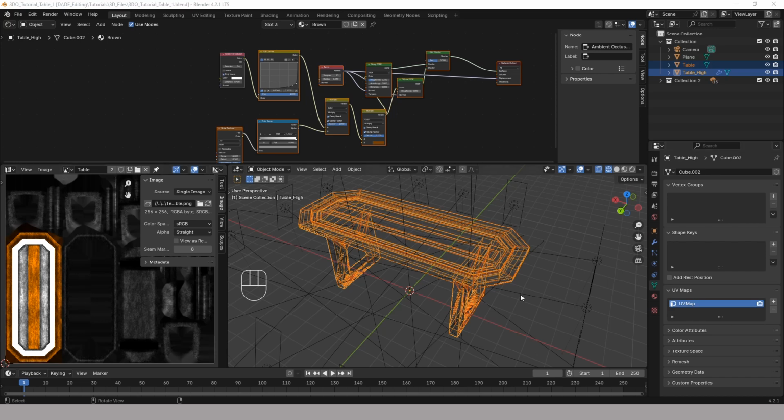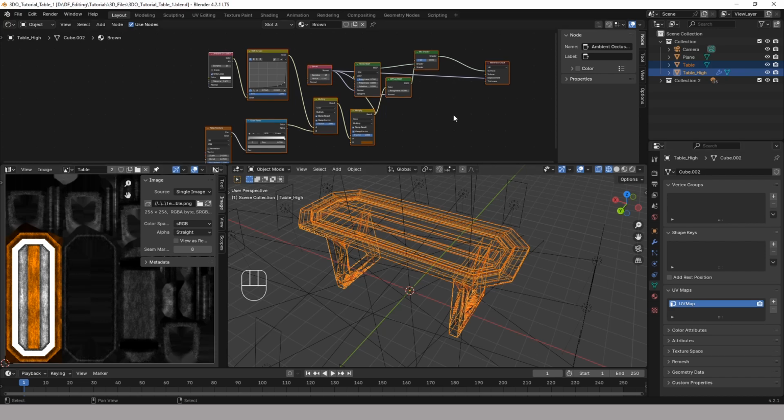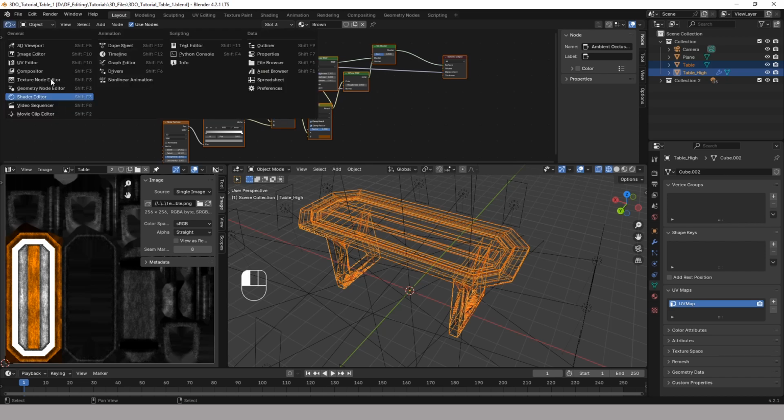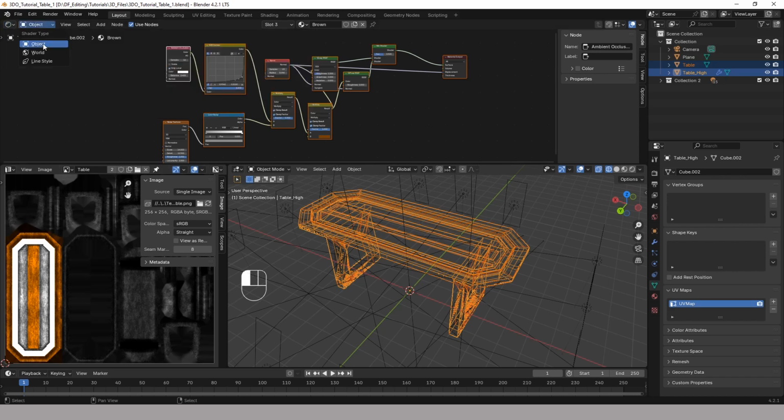As you can tell immediately, this file is far more complicated than the one we were working with previously. We've got this shader editor up here, which is all node-based. I find that to be super useful, but of course, if you've just installed Blender 20 minutes ago, something like this might rapidly do your head in. So again, this is just one of the different options that we've got here, in the same way that a 3D viewport is an option. The UV editor or image viewer down here is an option.